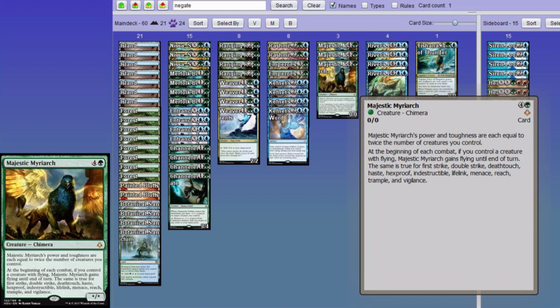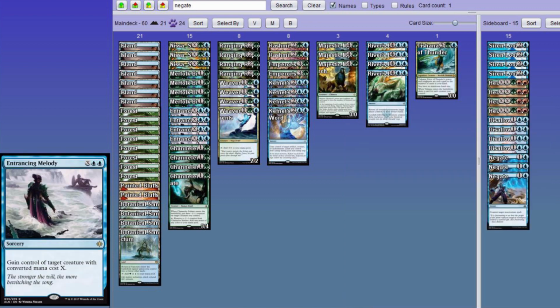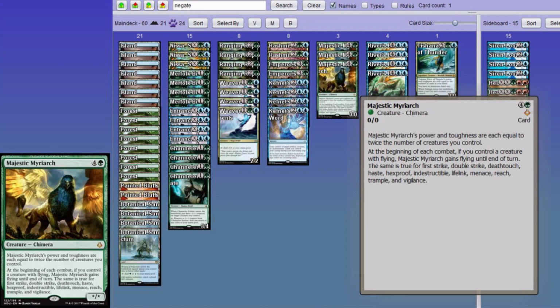If you have a creature with flying, this gains flying. If you have a creature with first strike, it gains first strike. Same with basically every evergreen keyword: double strike, deathtouch, haste, hexproof, indestructible, lifelink, which is hilarious, menace, reach, trample, and vigilance. So I usually use Entrancing to steal a vampire token for 2, and then this has lifelink and I swing for like 10 and then just gain 10, and I could care less if they block it.